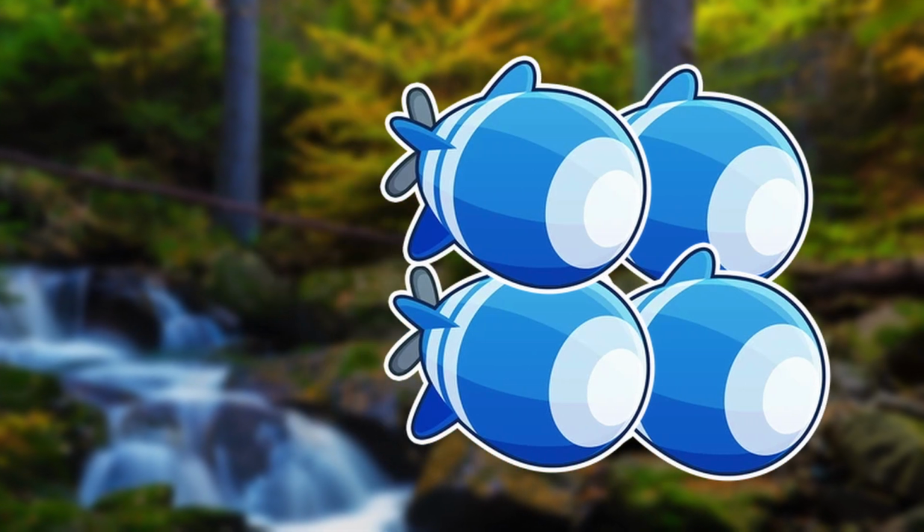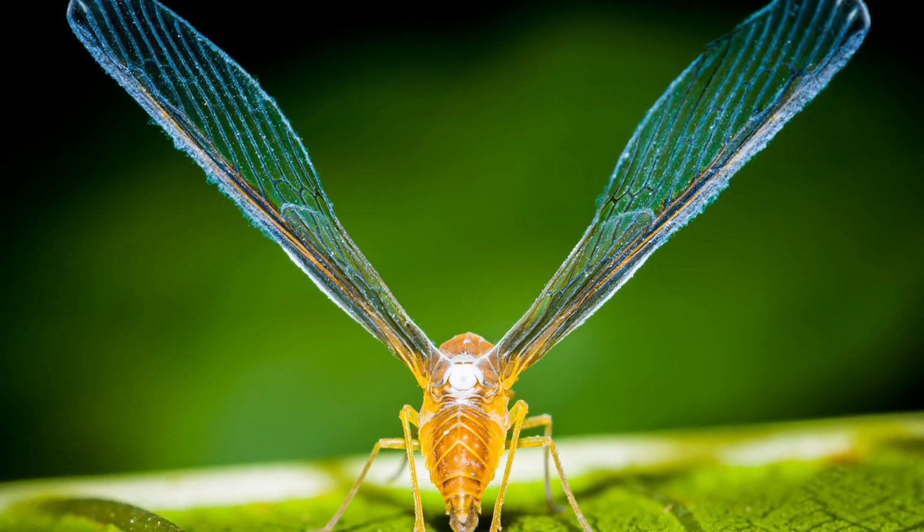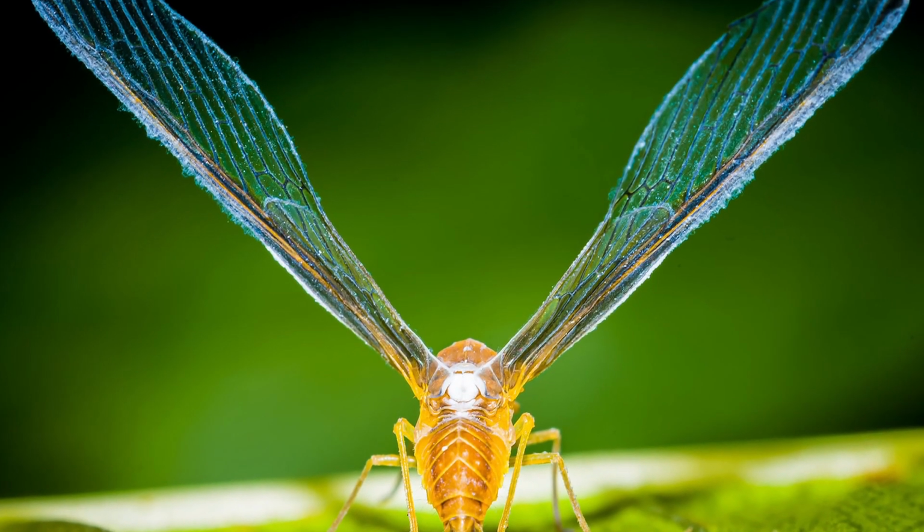Now we've taken care of that, it's time to start preparing for our first main challenge, a Moab. Now this isn't an ordinary balloon, instead it's a blimp, meaning after we pop it, it's going to spawn 4 more ceramics, which means that we need to up our damage quick, otherwise we're going to be dead faster than a mayfly, and well, they only live for 1 day.